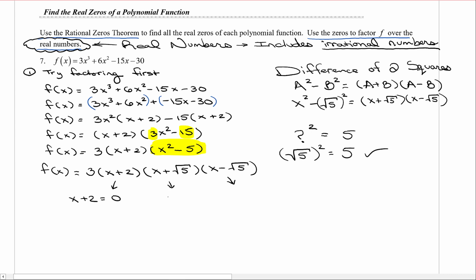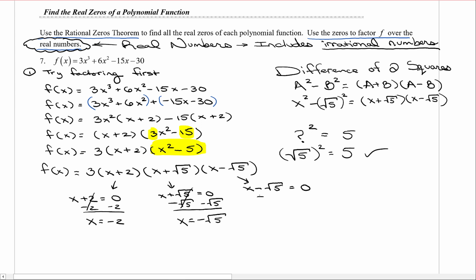Now, I can find the zeros by setting each one of these factors equal to 0 and solving each one of these. Now, I like to show every little step, right? If you don't need to show every little single step, and if you could go straight to the zeros without having to write these steps out, then that's fine. But I do it for the people that need to see it. I always feel like I'm trying to help out the people who are the most lost, you know?